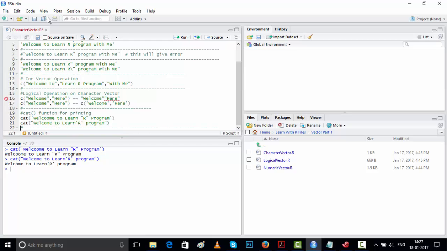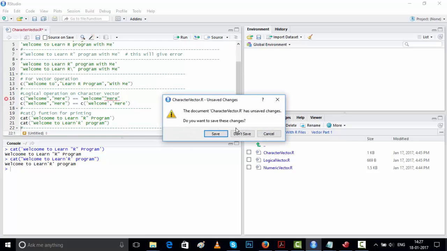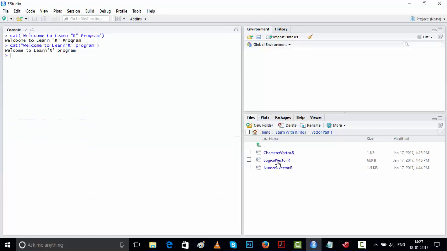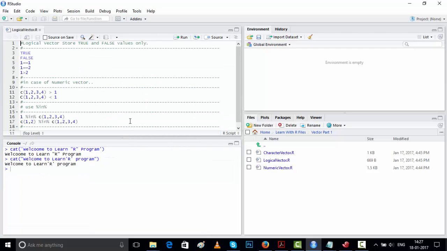At the end of this video, let's check the meaning of a logical vector. The logical vector stores only two values, either true or false. Okay, so let's start with the first one. The true is giving true, the false is giving false. Here I am comparing 1 is equal to 1. So it is asking, is 1 equal to 1? Yes, it is equal, so it will give me the value true.